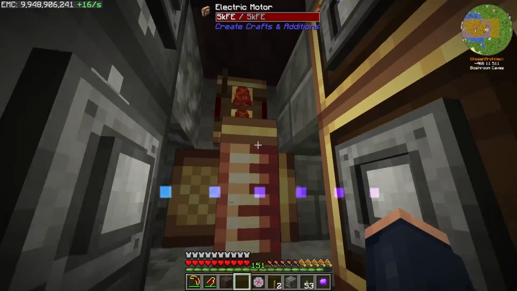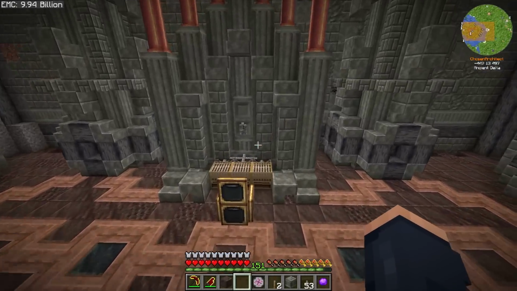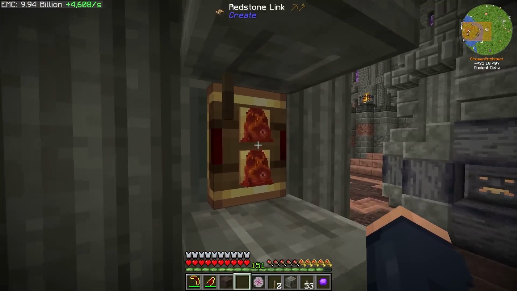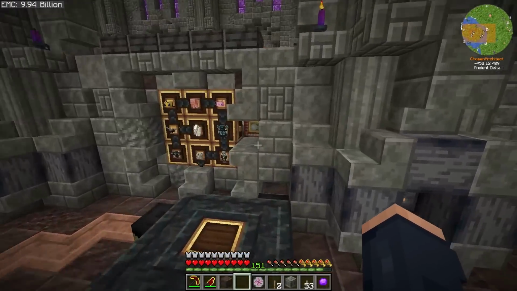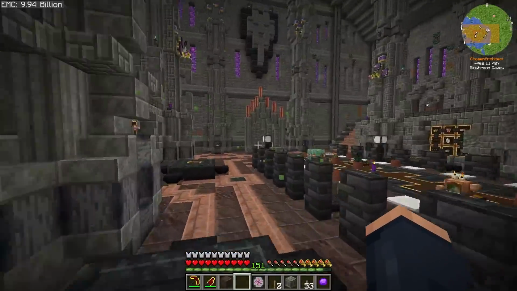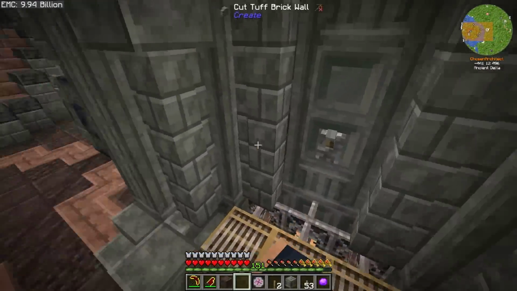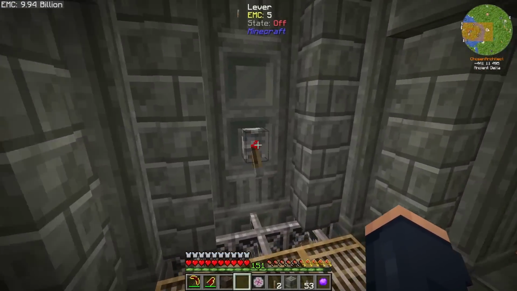And let's give this a test. So I'll put that one in the mode. So now I should be able to send this a signal. So right now it doesn't have a signal, but when I do, that should shut all of these off. You notice they are shut off right now. And then whenever I flip this lever, it should now turn them on. And there we go. Perfect. So that should synchronize everything.